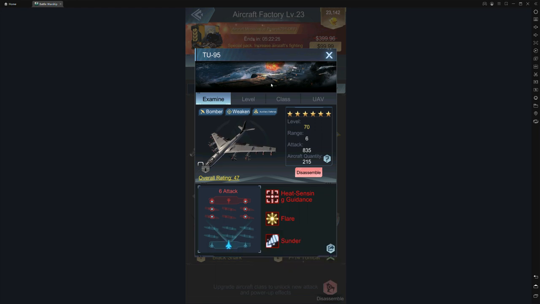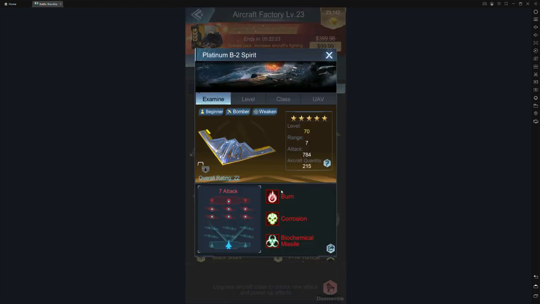The other instance of damage, specifically, actually, I'll just do it on this. So the Platinum B2 does damage based on your range, attack, and quantity. It multiplies all three of these and does damage specifically to... It multiplies these two, attack and quantity, and does damage to that specific slot. It only says multiply by range 7 because it hits 7 different slots.